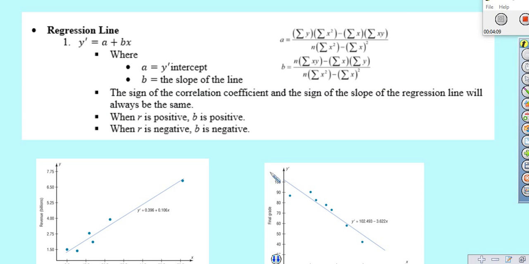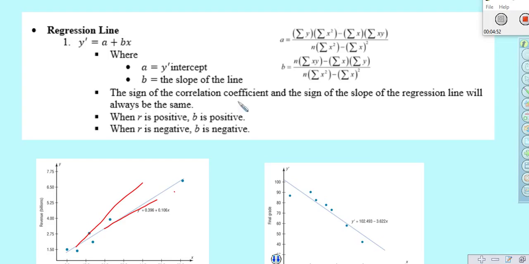From there, what do we do? How do we calculate that regression line? Well, we've seen this calculation before when we were doing our correlation coefficient. Once again, we will use our calculator for this, or easycalculation.com, and I'll have a separate little video to demonstrate that. But for conversation purposes, here is our regression line equation. Our a value, read as y prime, is my y-intercept, which means where I cross the y-axis. My b is the slope of the line, so that's how steep my line is. Is my line like this, or is my line like that?